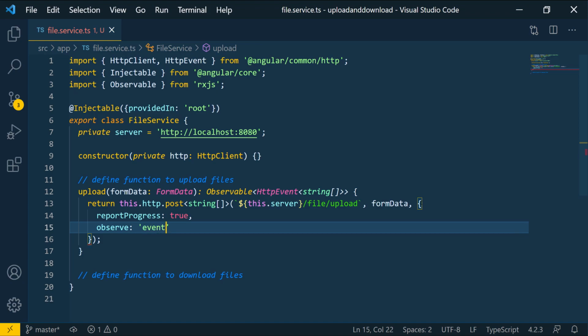Okay, so all the HTTP events that occur, we want to observe all of those events so that we know when the file is being uploaded, when the connection is established, and all the events that are going to happen as TCP is chunking the file up and then sending the file over the wire. So that's what we're telling HTTP client to give us. We say, hey, give us all the report for the progress of the request, and then we're going to observe all of the response, which you have to pass whenever you define your observable to be of type HTTP event.